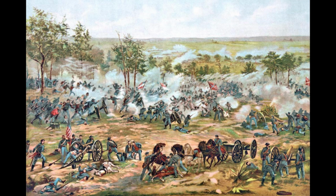Jeez. Although Kilpatrick was described by at least one Union leader as brave, enterprising, and energetic, incidents such as Farnsworth's charge earned him the nickname of Kill Cavalry. Oh, all right. That's not a nickname you want. No, that's the same picture they show on every frickin' Gettysburg photo. Sure, they don't have many.